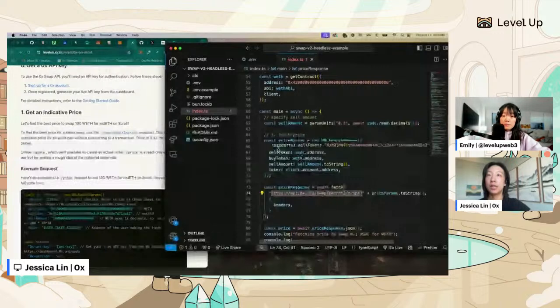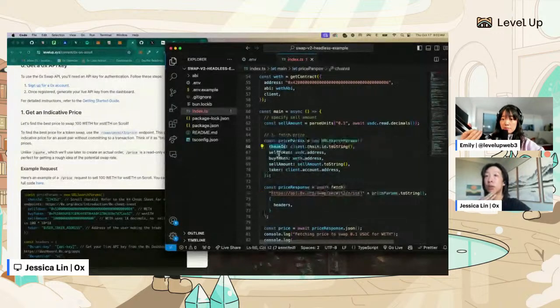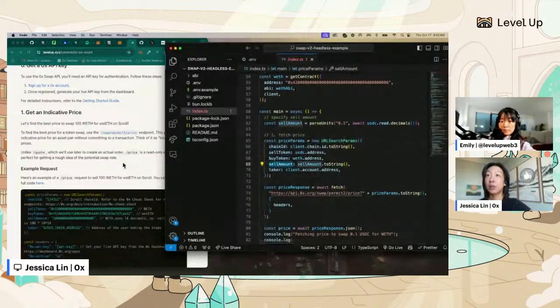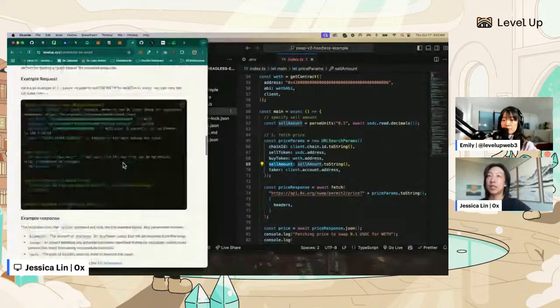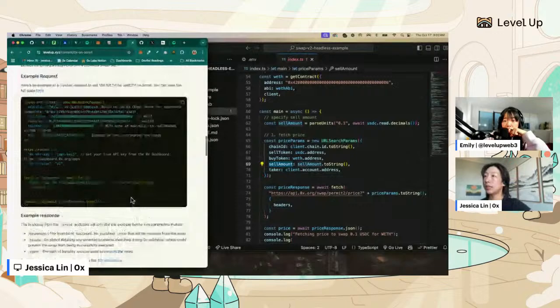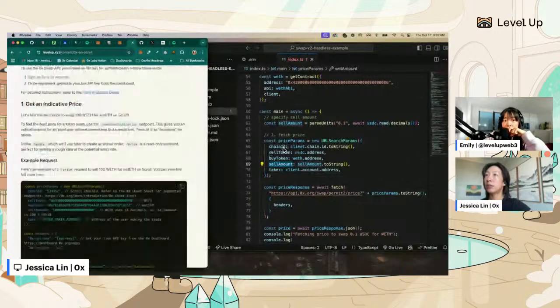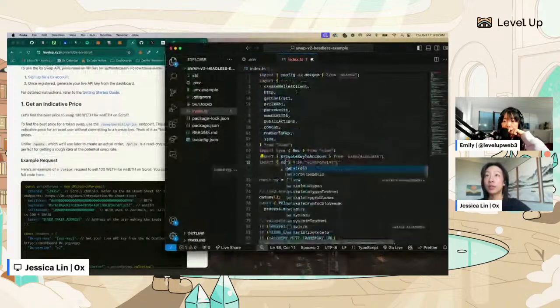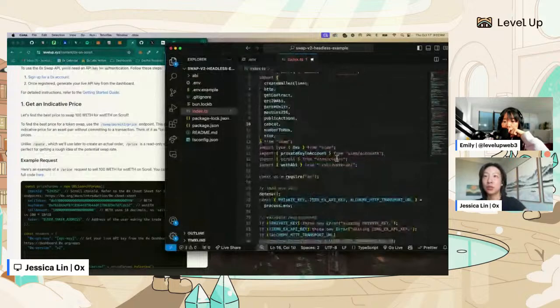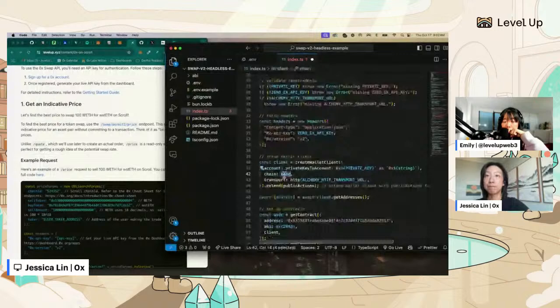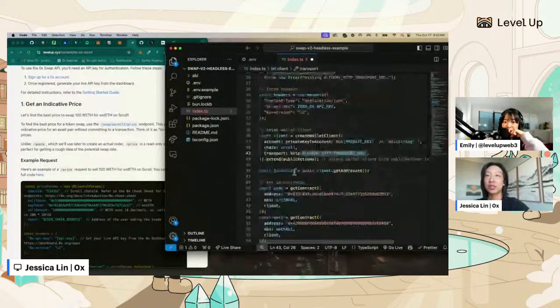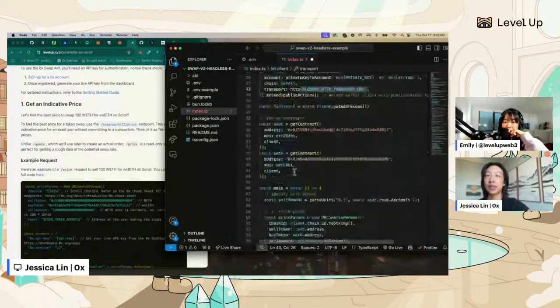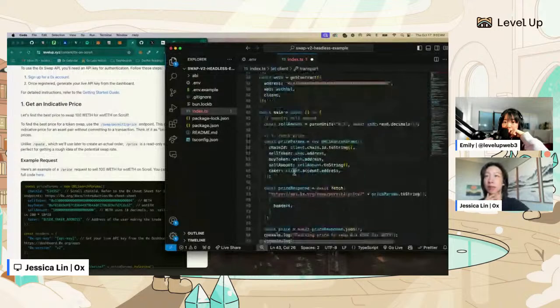For the pricing, we are required to have a chain ID, a sell token, a buy token, and a sell amount. You can also get more of this information in the API references that are linked in the docs here if you need to, but I'll talk through it as we go. So first off, the chain ID. In the code right now, I'm using Base, but let's switch over to Scroll while we're live coding. So we're going to change all these over to Scroll, and this also allows you to see how you can customize this example for specific chains.